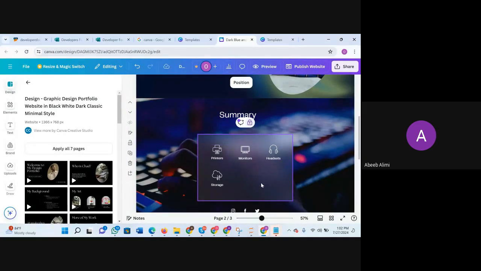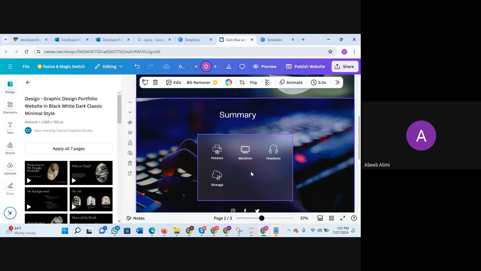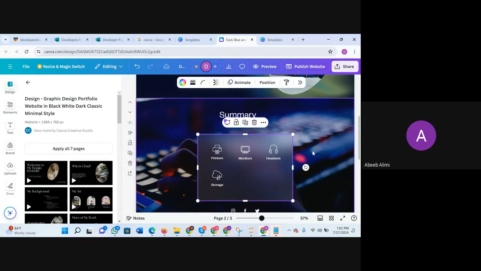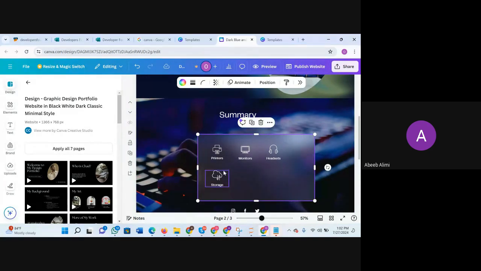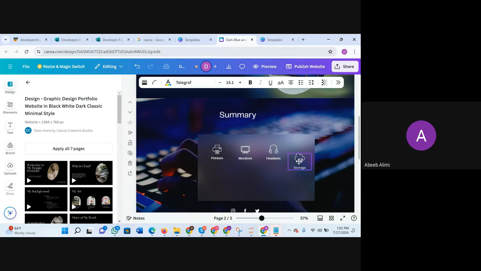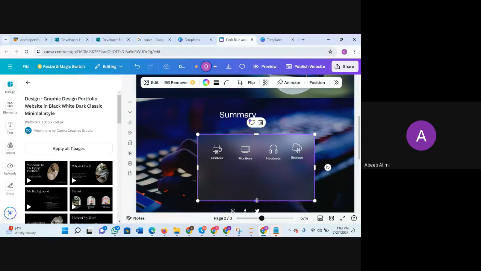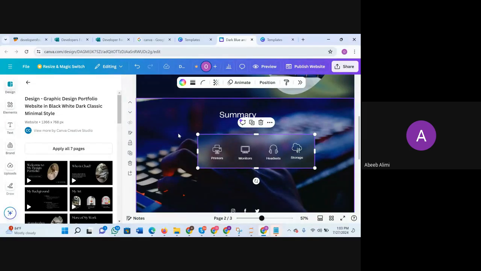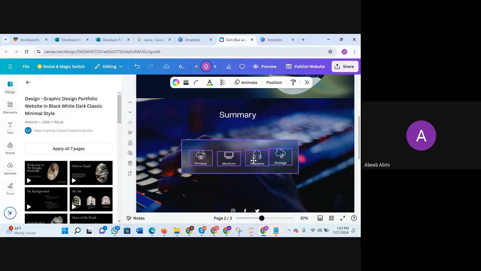We have locked it already, so click on it again, right click on it, then you can see unlock. Click on unlock, then you can now try to expand this. Since I want this to come beside them, I can click on this, then move this here. Once this has been moved, click on this again and drag it here. So it's making sense now, right? Select all of these things and try to move them down.